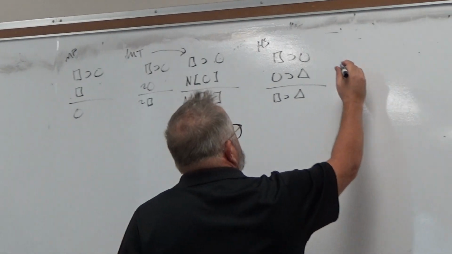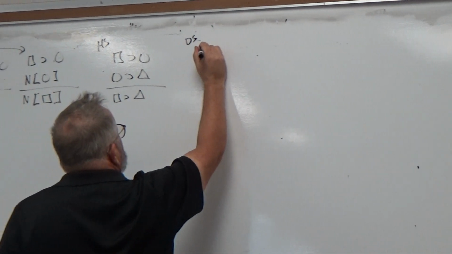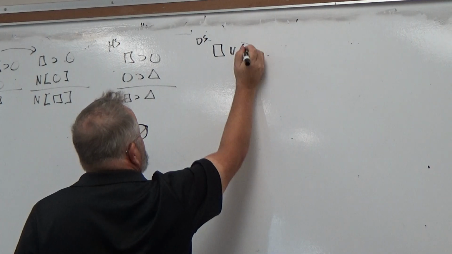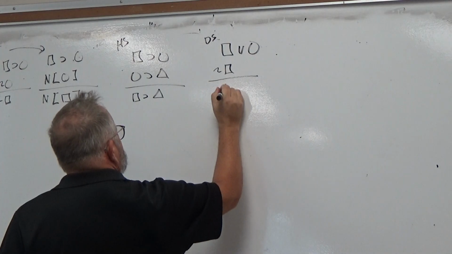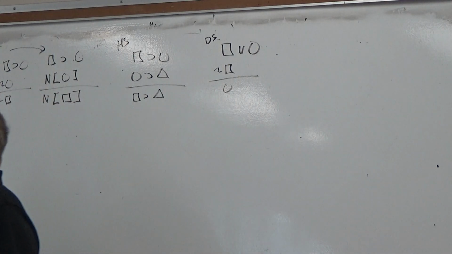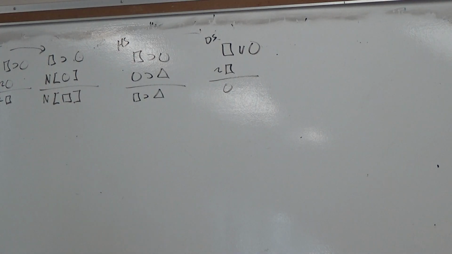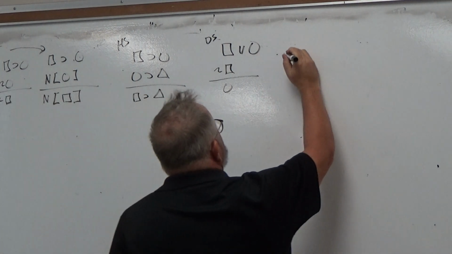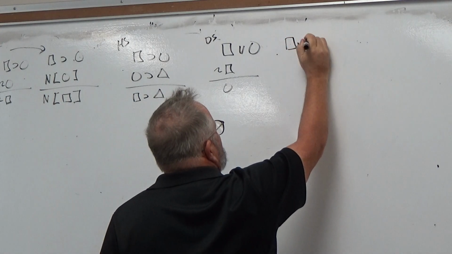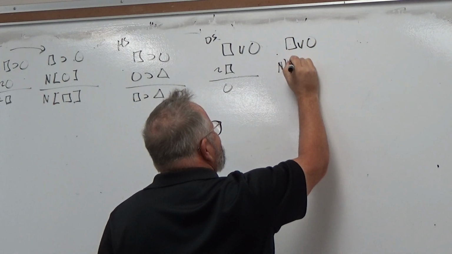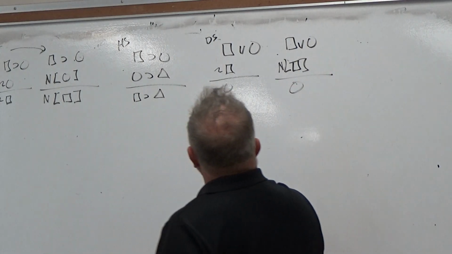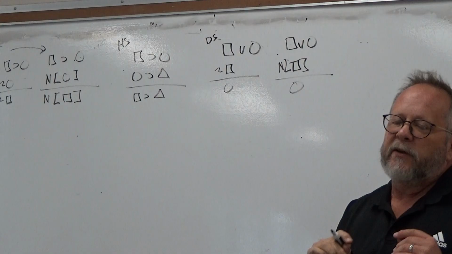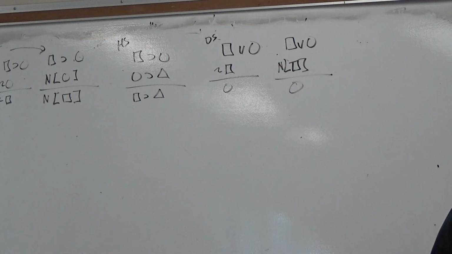Now, disjunctive syllogism. A box or circle, not box, therefore what? Circle. Okay. Now notice we have a negation in there, so we could run into the same kind of problem. Does everybody understand that? So our final version says this: box or circle, opposite of the box gets you the circle. Okay?